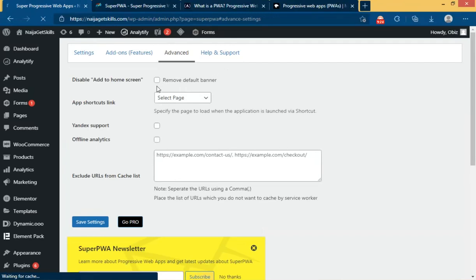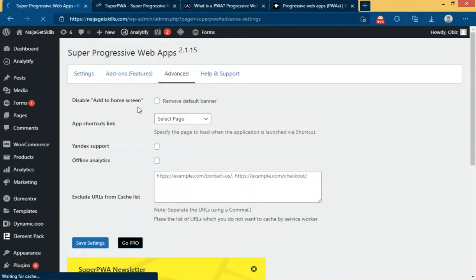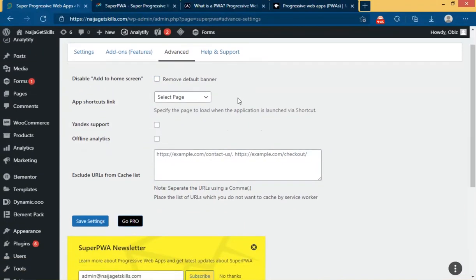So in this advanced section here, once you activate this plugin and you already did the setup in this area here, once someone visits your website, there will be a pop-up telling them to add your website to their home screen, that is, install the web app. So if you don't want this notification to show up to your visitors, you can easily click on this to disable that.